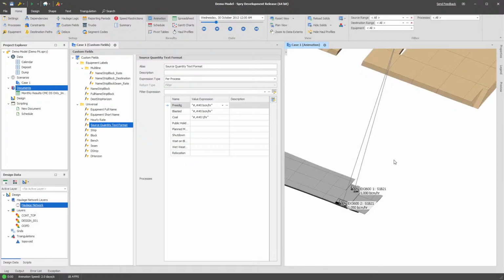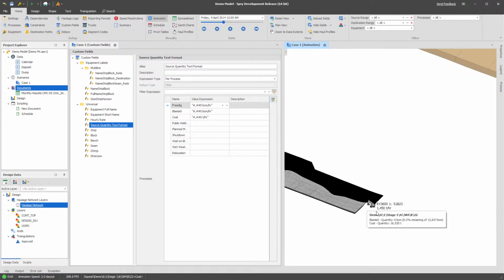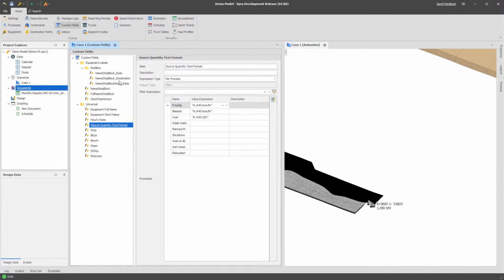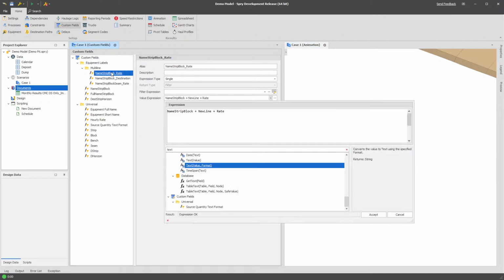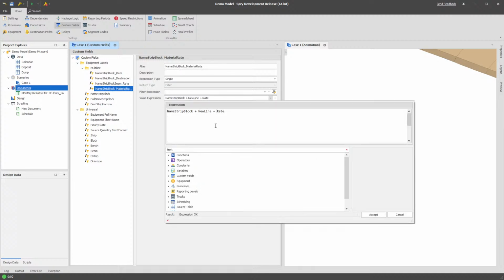Go back to my animation. That BCM per hour when I'm on waste, and then if I get myself onto some coal, that'll do. You can see I'm on tons per hour. I can make other adjustments as well. So right now with the rate-based one, I could create a copy of that, and I might go material rate. This is my own nomenclature, basically each new line with an underscore. And so we've got new line, and then what I might do is put the text of the process in there.